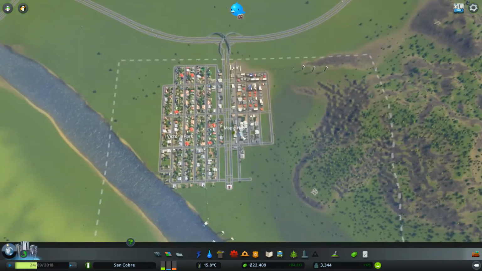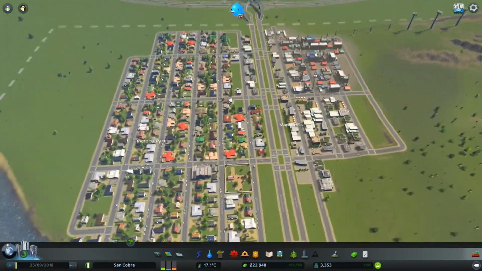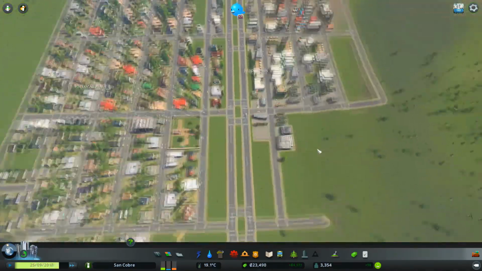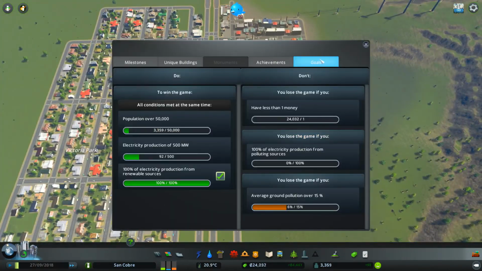Welcome to the green power scenario for Cities: Skylines Green Cities. In the first part we got our city up and running, it's established, it's going along quite well. I think we can speed it up now, guys. It's very gridded because money is still tight, and of course there are a number of victory conditions here.